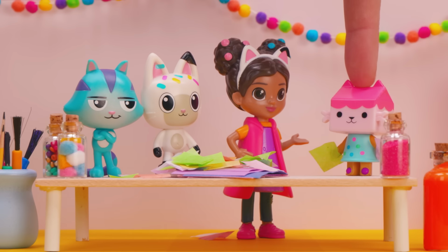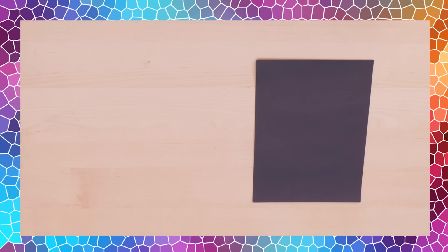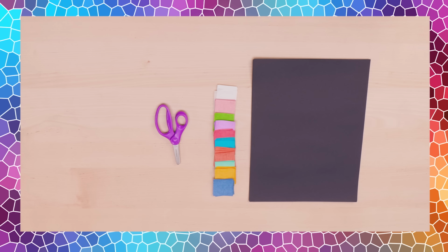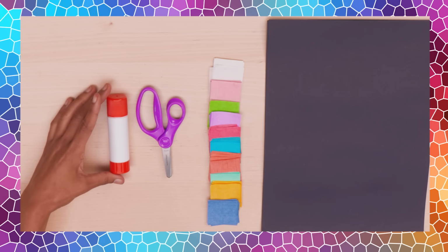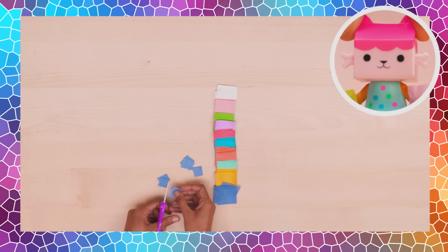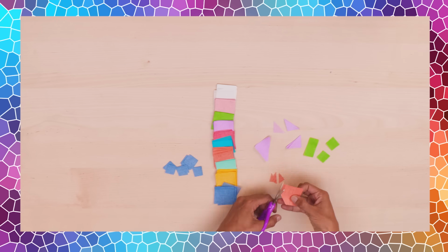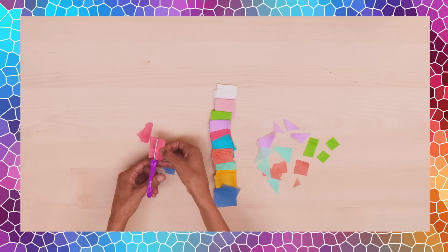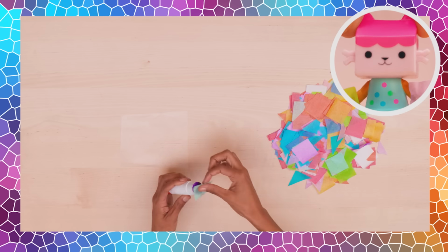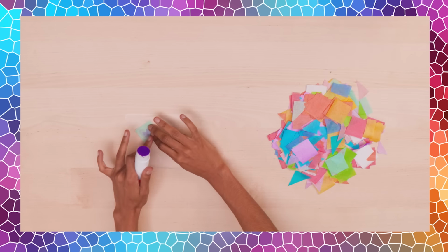Let's get crafting. Gather your supplies. You'll need black construction paper, colorful tissue paper, safety scissors, your trusty glue stick, and wax paper. Start by cutting your colored tissue paper into small squares. With your trusty glue stick, glue your squares onto the wax paper.